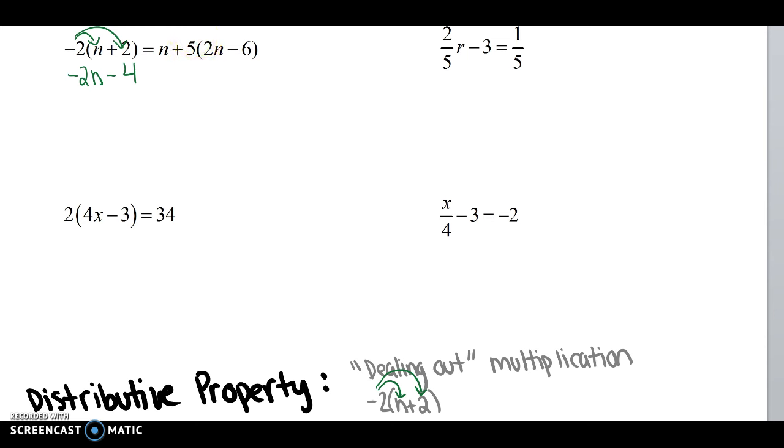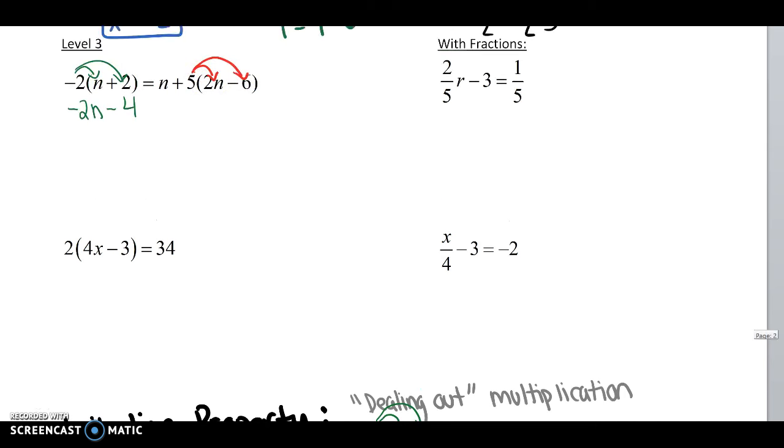Okay, and there's another distributive property in this particular problem, and you have the 5 being distributed to everything in this group over here. So it's saying 5 is being multiplied by this whole group. The members of the group are the 2n and the minus 6. So you do 5 times 2n and 5 times minus 6. This n doesn't have anything distributed to it because it's just n, but the 5 is being multiplied by everything in these parentheses. Okay, remember when you write something right next to it, it means multiplication, that might help you remember what operation to do. So it's 5 times 2n is 10n, 5 times negative 6 is negative 30.